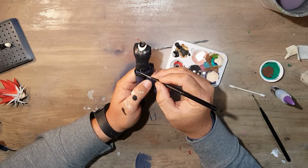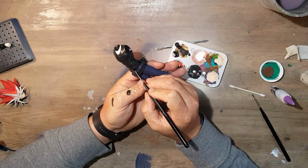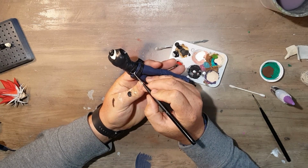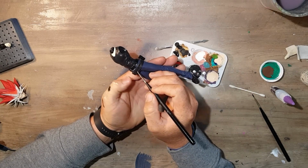Although I did it on the face too, and I had problems with that too. But yeah, I don't know. Maybe I need to get some new silly putty. Maybe it's just a little old and full of junk. I thought you could just keep using it, but maybe not.